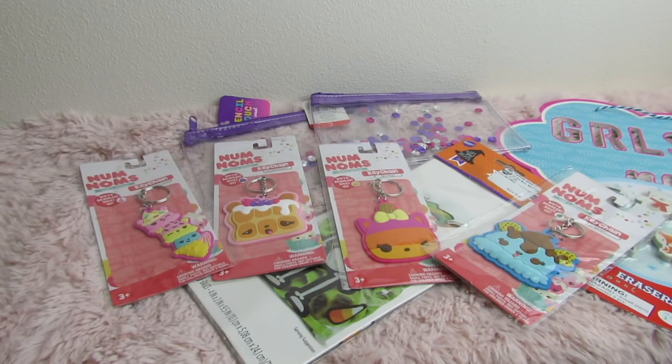I have just a few items left, you guys, and I'm going to continue to bring you these hauls and call them Target Dollar Spot hauls because these items did all come from Target Dollar Spot, even though I got them at Goodwill. I really want you guys to give your Goodwills a chance — call ahead, see what they have, see if they have three-for-99-cent bins. It's so worth it, because those dollars do add up at Target Dollar Spot, but here at Goodwill three for 99 cents makes it so much more appealing.